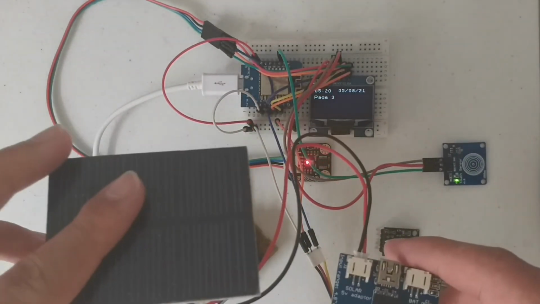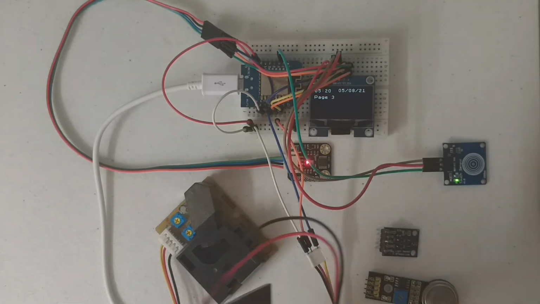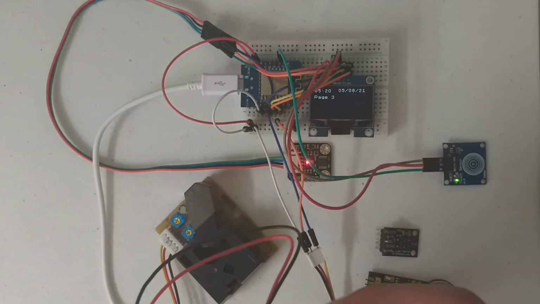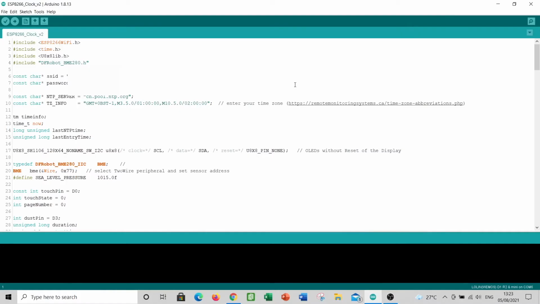So I'm quite happy with this so far, and I think that it's definitely going to be worked on more in the future, and maybe even a case will be built for this project in the future. With that said, I will now move on to the code and show you some of the things that I've modified. All right, so now I'm going to take you through the changes that I've made to the code.